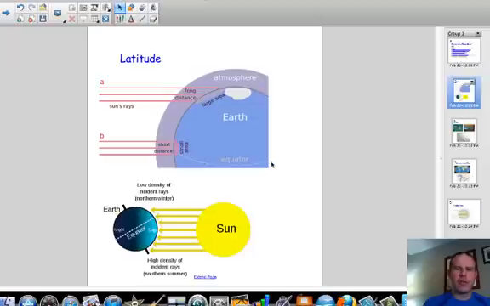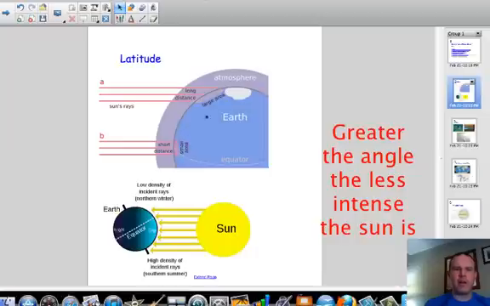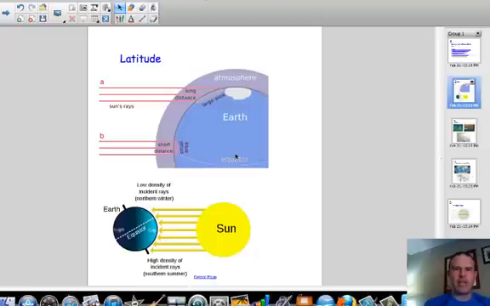We should already know, and we've done it earlier this year, and this goes back again to middle school science, that the equator is at 0 degrees and the North Pole is at 90 degrees latitude. So the higher your latitude is, the smaller the incoming angle of insolation is. Again, insolation is incoming solar radiation. And when that angle is lower, as you can see by these two areas right here, the small area and large area, the amount of sunlight is less concentrated the higher your latitude is.